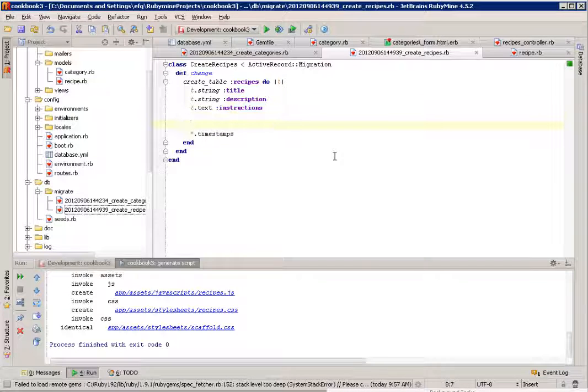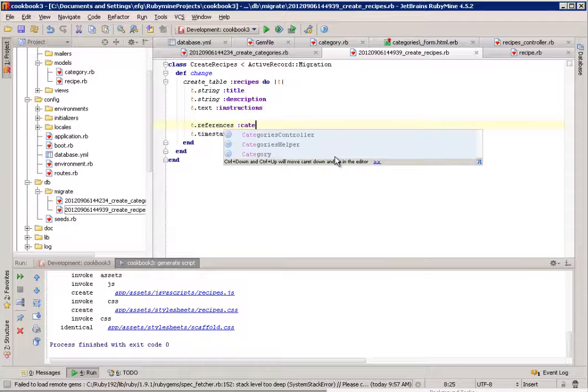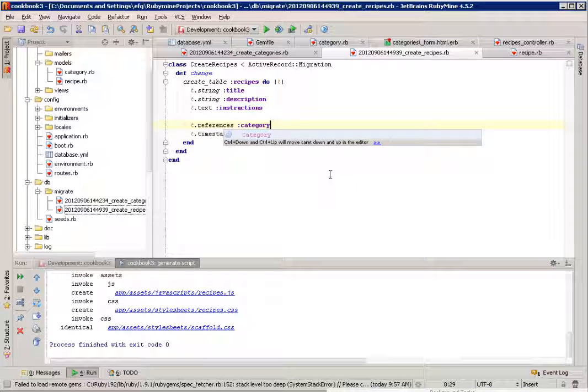So we need to put an indication of that into the file. So the way to do that is just to say t.references category, like that. And then that will tell the database when we generate it that there is a key from a recipes record to a category record.